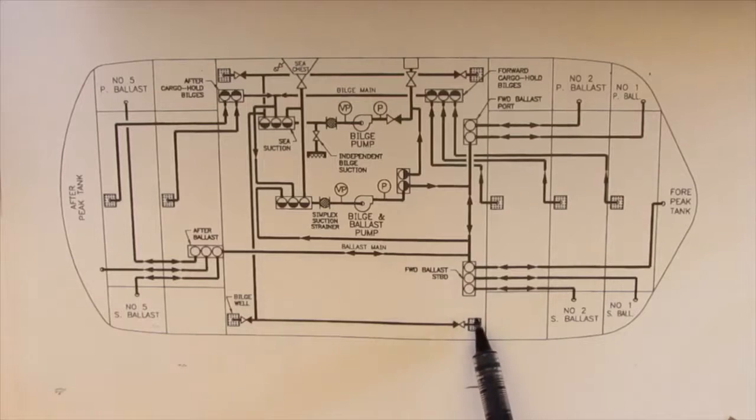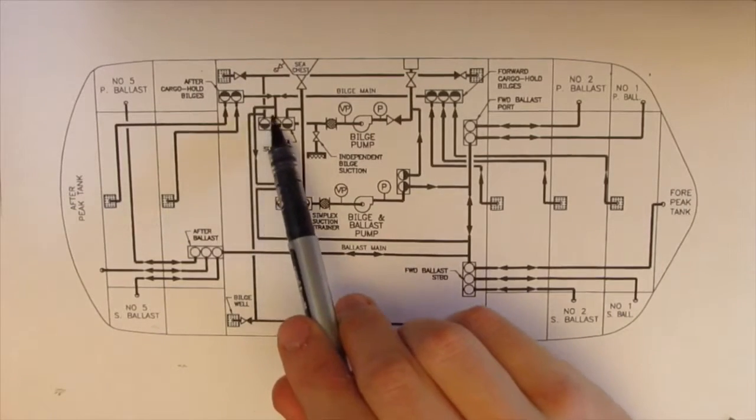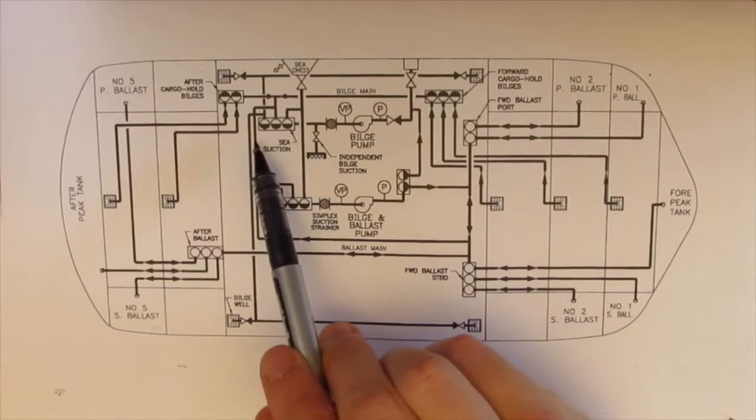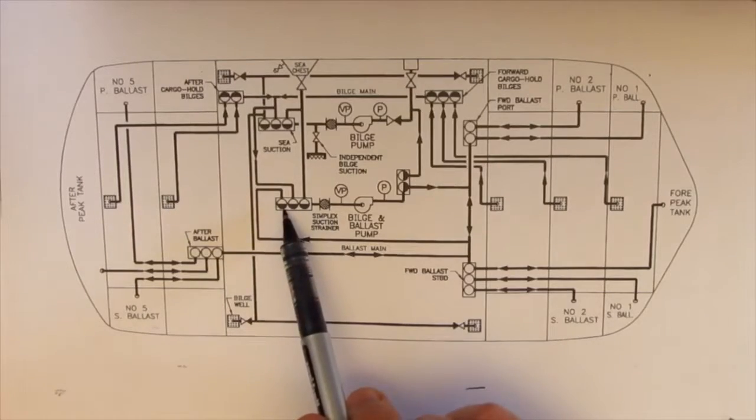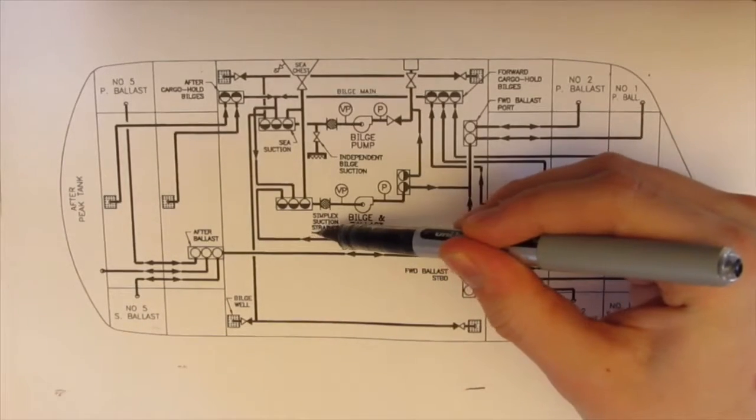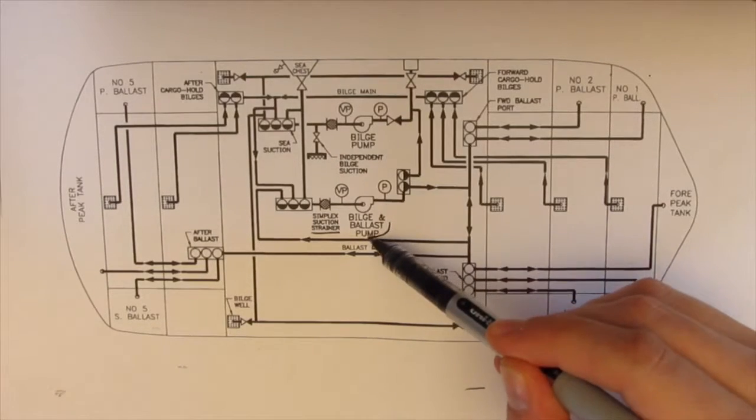Our journey begins at the bilge wells, where water, sludge, and various forms accumulate. It flows through pipes to a manifold for distribution. From this manifold, the bilge water flows through another manifold, and is then forced through a simplex suction strainer, as indicated by Ian, then fed through a mighty centrifugal pump.